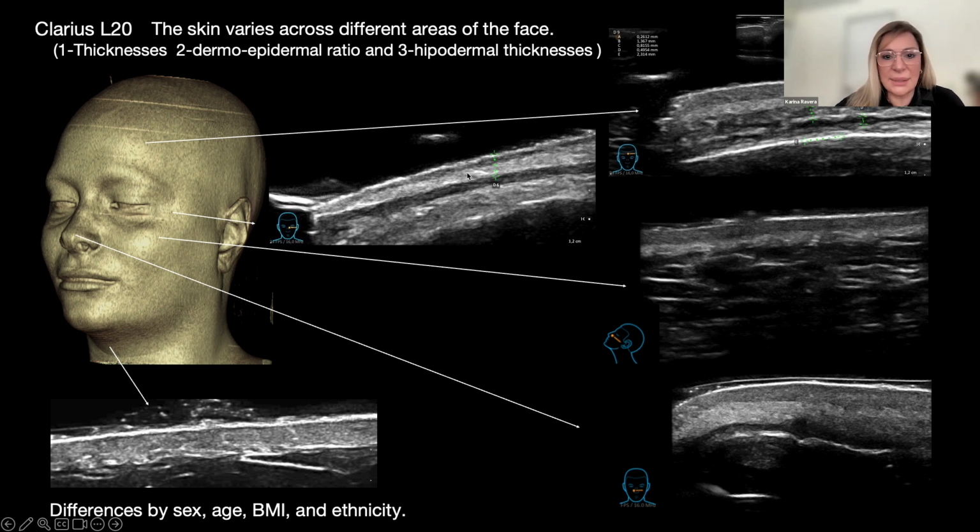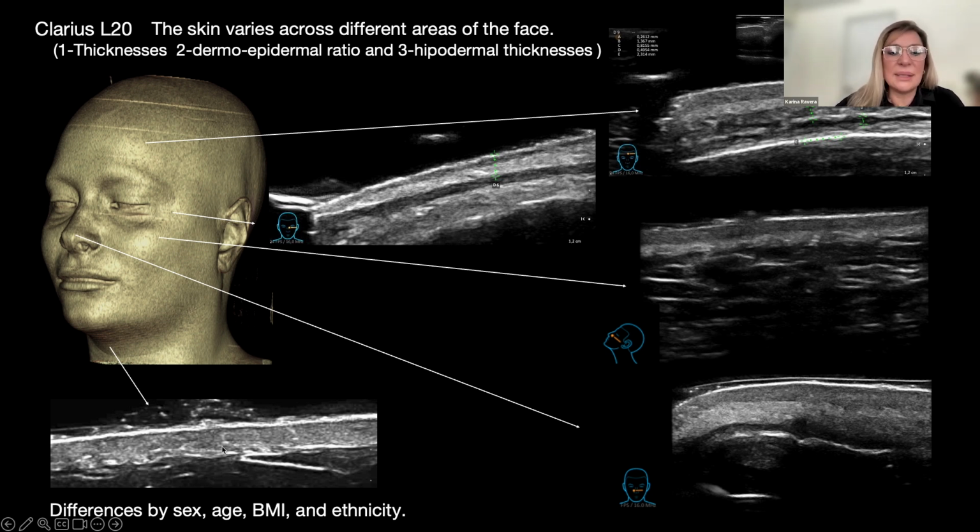And in this case, we can observe this image that corresponds to the periorbital area, and we can see the skin again, the subcutaneous fat, the orbicularis oculi muscle, and finally the deep fat and the surface of the bone.